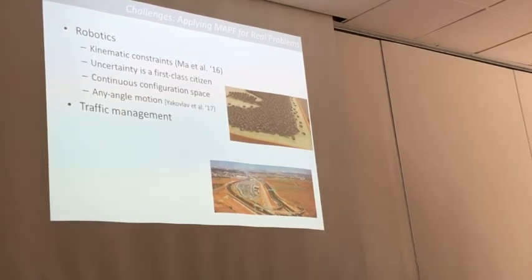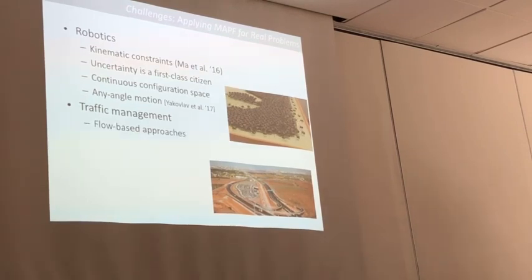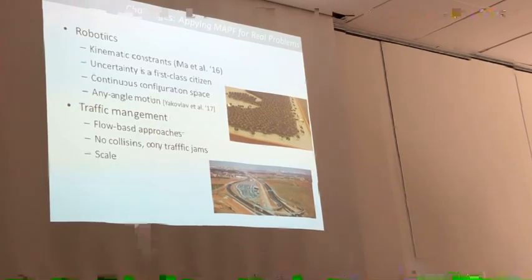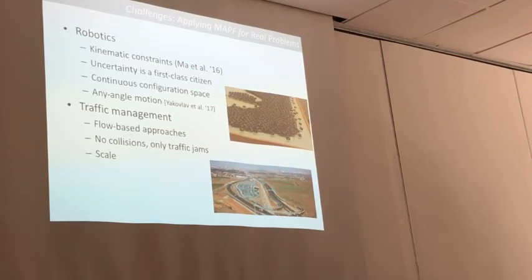And also, how does multi-agent pathfinding relate to traffic management? I know that the group of Peter Stone and Ronnie Sharon is working on that. In traffic management, it's not exactly the same because it's not discrete anymore. There is a flow-based mechanism because two agents can be together on the same highway. It'll just take longer. So how to do that? So this is also interesting, and scaling is an issue also.